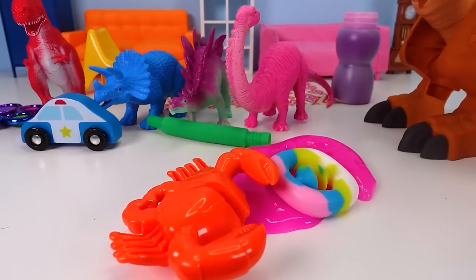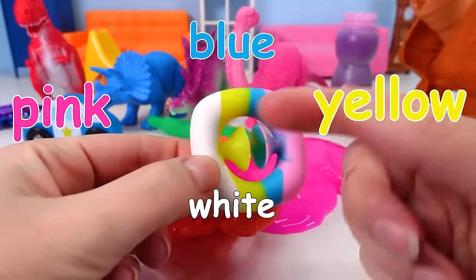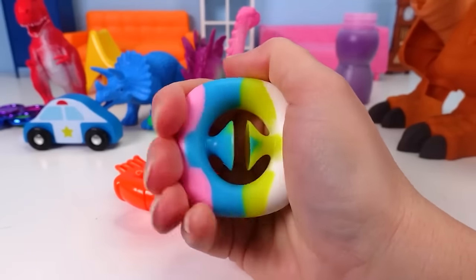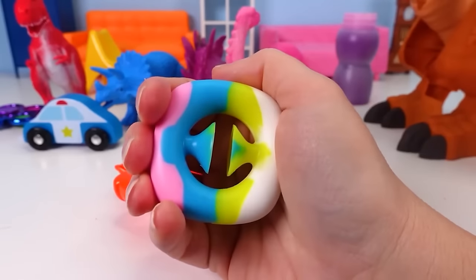Wow, what was in that pink slime? It looks like we have a fidget toy. It has pink, blue, yellow, and white on it. And if we squeeze it, it makes a snapping sound. It's called a snapper.